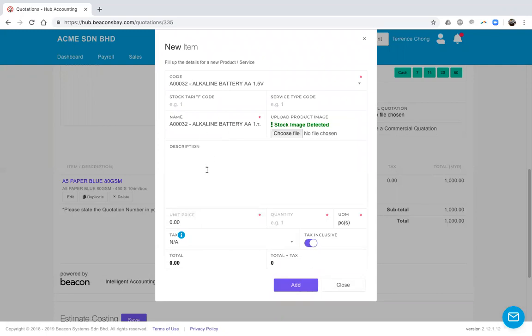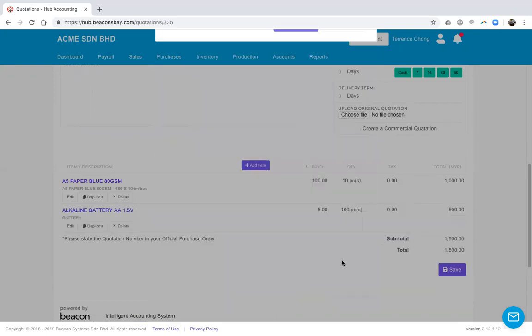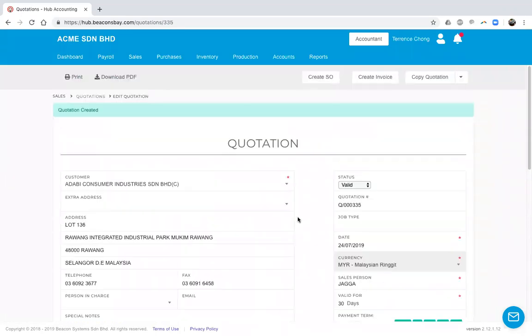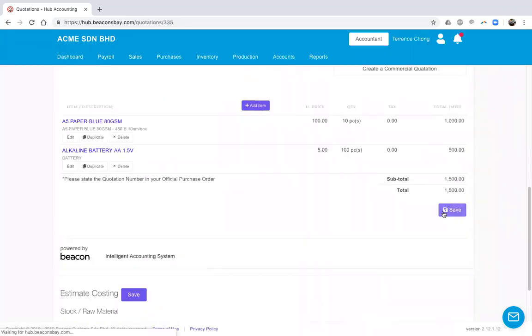So if you want to type in the description, you can just type in battery like this. And we can put in the unit sales price. We can put in maybe 5, and quantity is 100. And we click Add. It will be added into the quotation, and it will sum up a total of 1,005 over here. Once you know that your quotation is ready, you can click Save.